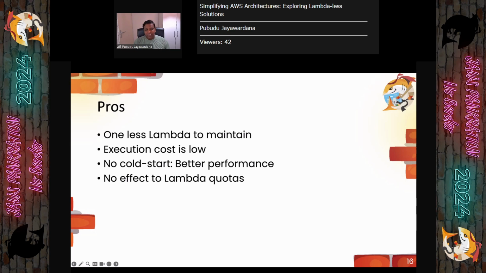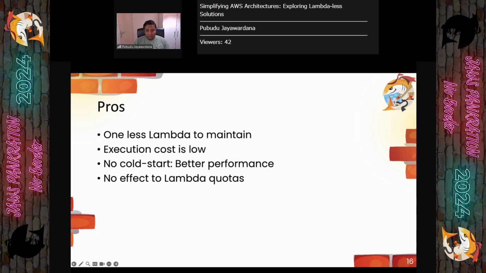Next advantage is that there's no effect on Lambda quotas when you use direct integrations. Let's assume you have a Lambda to respond to an API endpoint, and let's say it's a DynamoDB put item API that we are going to use.